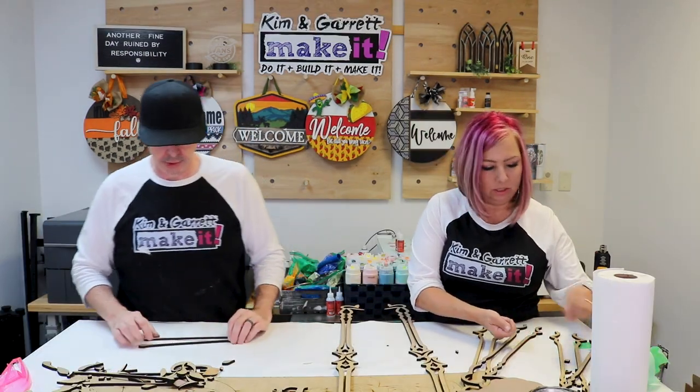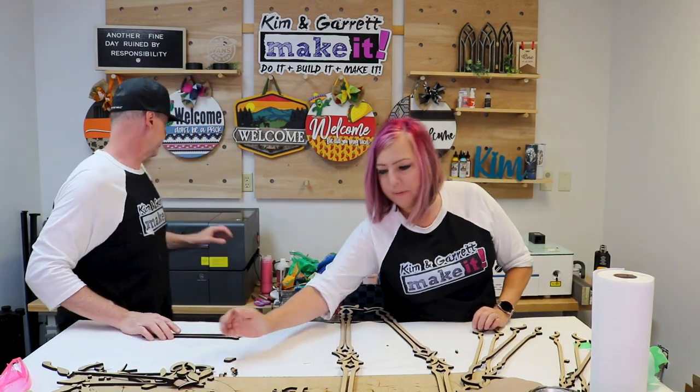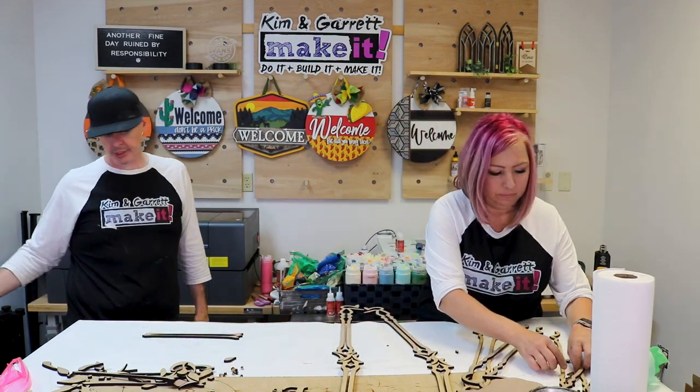This should be easy. Just like three colors, right? Just had to separate them a little bit. And then it's going to be the same three colors for the skull.